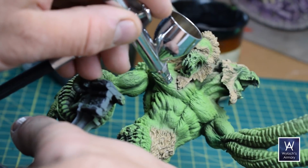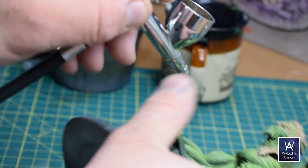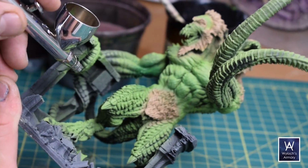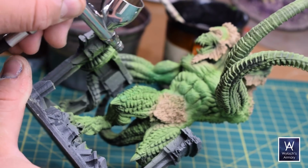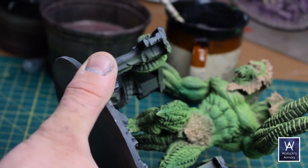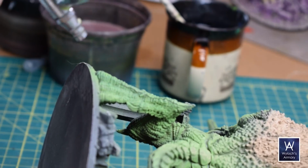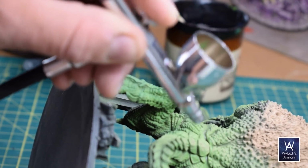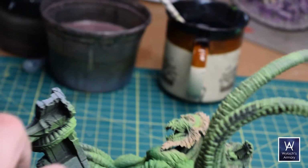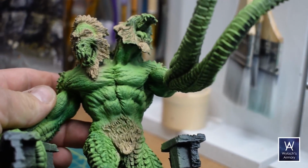Next up, I loaded up that standard green, I think it's called sick green, and hit the undersides of things, so like the biceps here, the entire torso, underneath the legs, shooting upwards from underneath at the scales. And this is just going to further enhance the depth and the shadows and where the light is coming from. Yeah, so again, that seems subtle and unnecessary, but look at the model now, compared to a moment ago. Really has some depth to it, and we haven't even done any washing or highlighting yet.